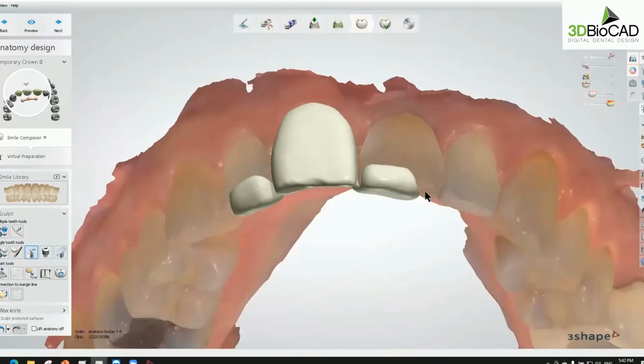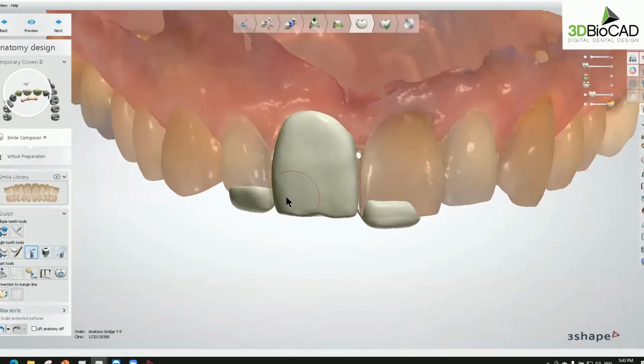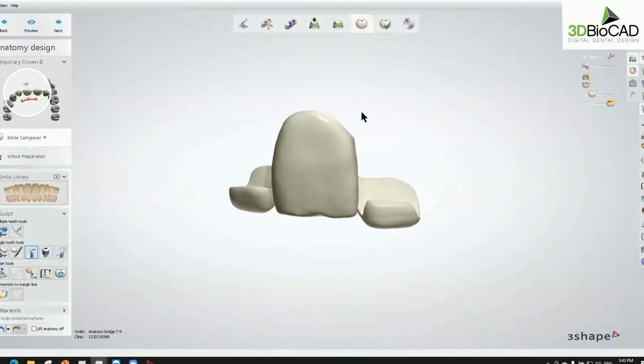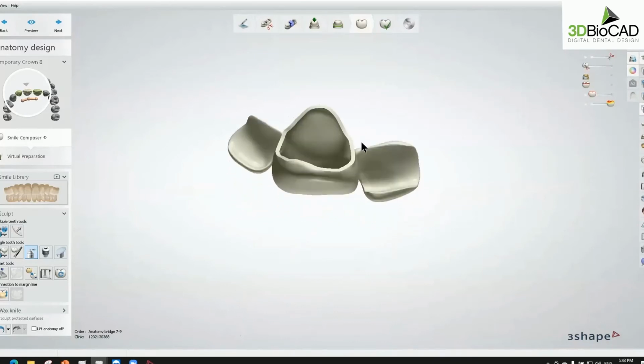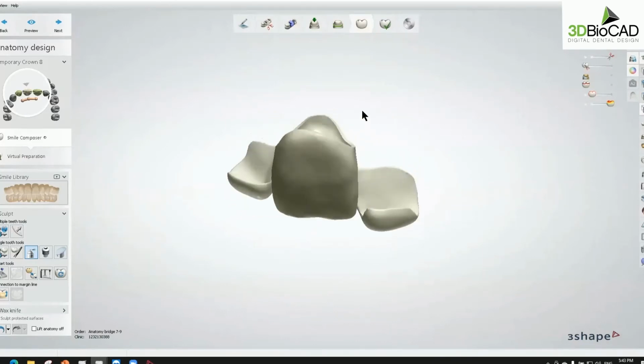So these 2 wings will be connect to the number 8 shell. And then within dental system by 3Shape, the shell provisional design software has a function to make hollowed out from the full contour design. And also we can set the thickness of the shell too. So it's very up to your taste. If you want to have like thin as much as possible, you can go thinner.